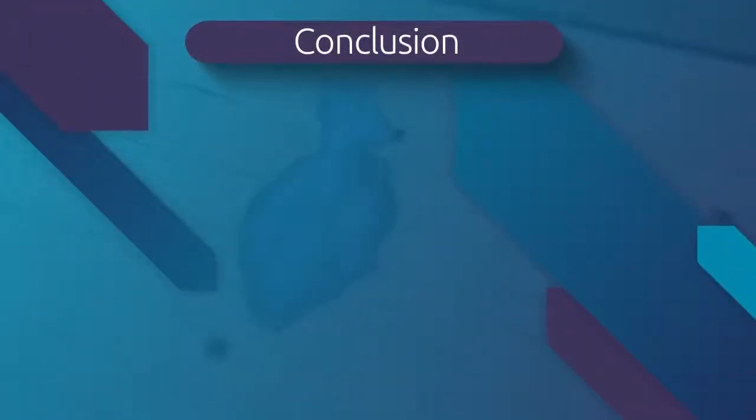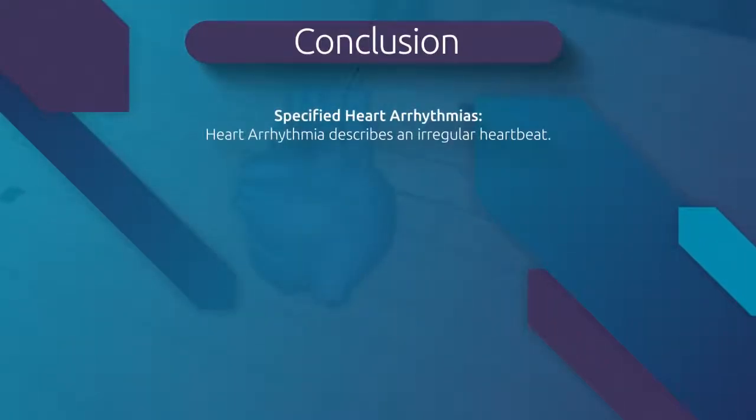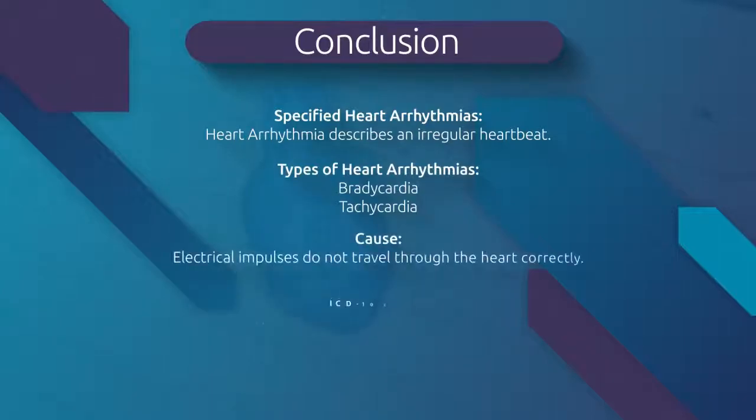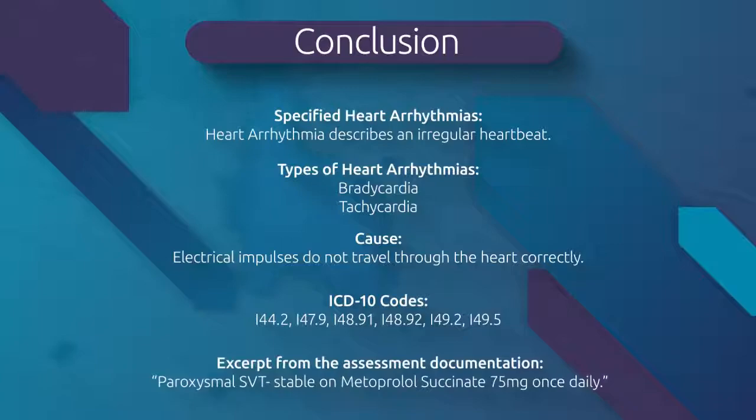We have reached the end of our short refresher course on specified heart arrhythmias. We introduced you to specified heart arrhythmias, touched upon the types of arrhythmias, their causes, the specific codes related to heart arrhythmias, the assessment plan and the exceptions which are to be kept in mind while creating the progress note. Thank you for joining us.